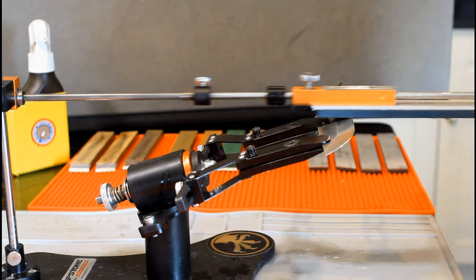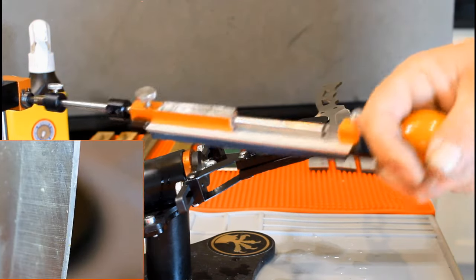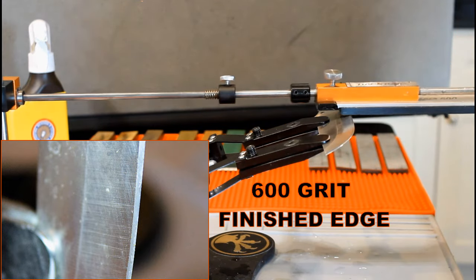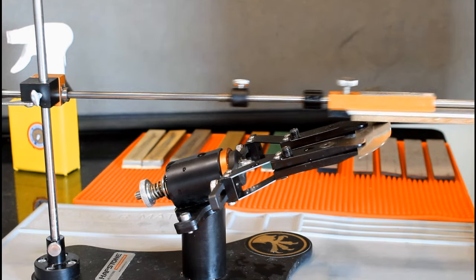If you are finishing using a 600 grit stone, the scratch pattern will be pretty noticeable. The strop will polish it up and give it a nice glint in the light. You will not be able to see a reflection, but it will nonetheless shine.